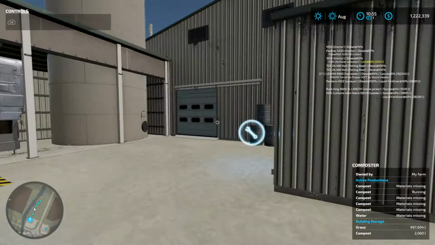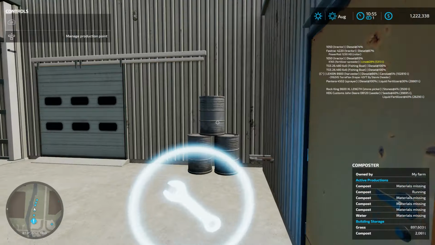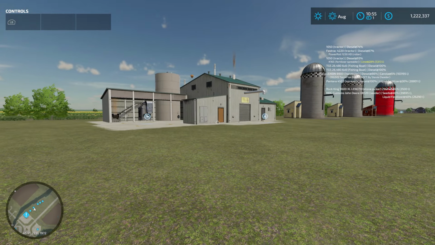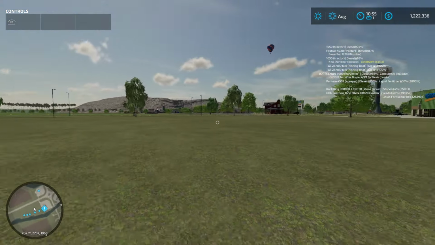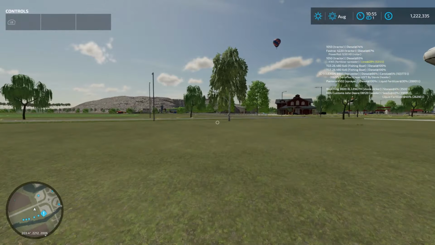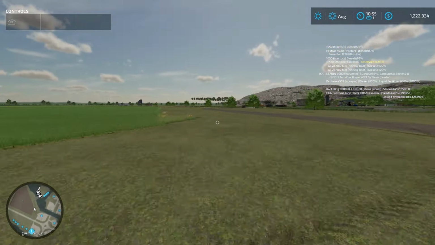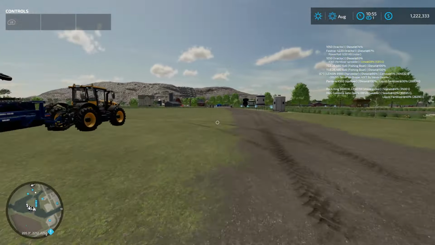Now, the composter should be running, and it's on distributing, because that'll auto distribute to the orchards and greenhouses once we get them down. So let's go grab some more silt and fill up those two. Silt and water will fill up those two fertilizer factories.